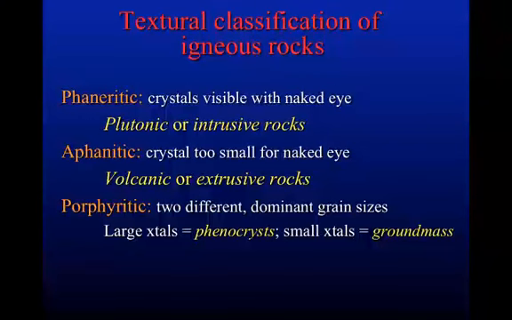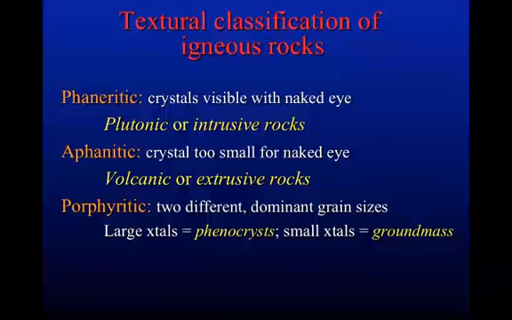Okay, so the textural terms to get us started are these three terms: phaneritic. And the phaneritic term is used to describe a plutonic rock, an igneous rock that has crystals that are visible with the naked eye. Okay, so we only ever use phaneritic to describe plutonic, or we can also call them intrusive rocks. Now, volcanic rocks have two other terms that broadly describe extrusive rocks. And an aphanitic texture is a texture in which the crystals are too small to see with the naked eye. You would need a thin section to actually see the minerals in the rock. And that applies to volcanic or extrusive rocks only.